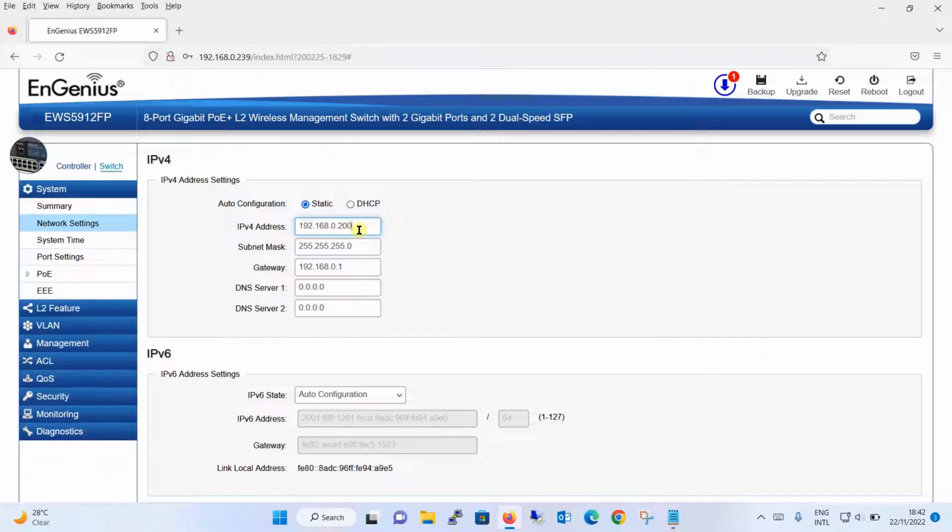Sorry, 199. So 200 is a free IP over here and it is not being used in DHCP, so I'm using this particular IP address. I have configured the gateway and DNS server. If you wish, you can put the DHCP server of your router, which is 192.168.0.1, and it will work for you.